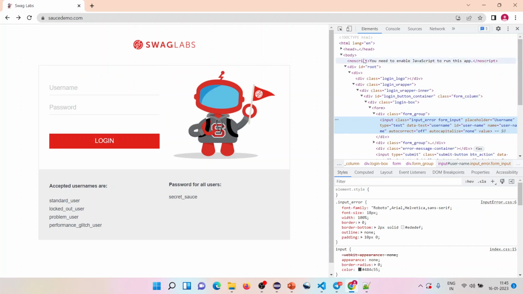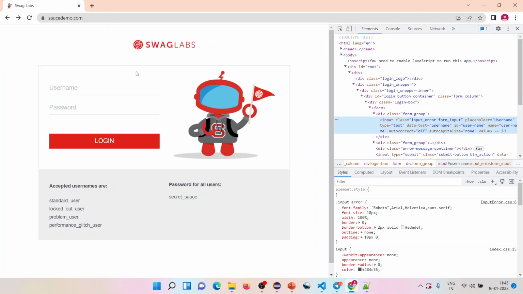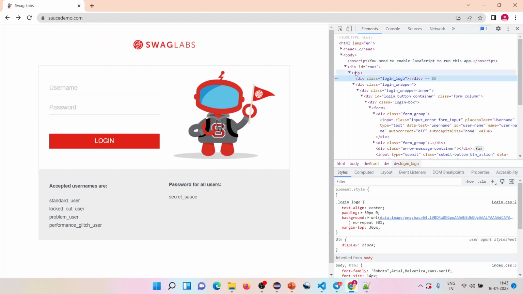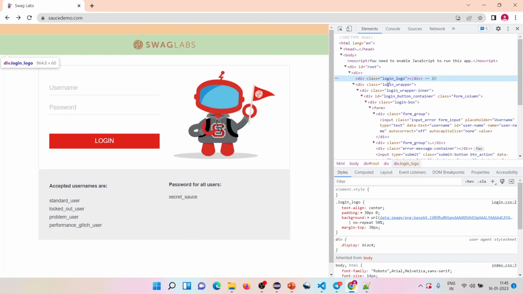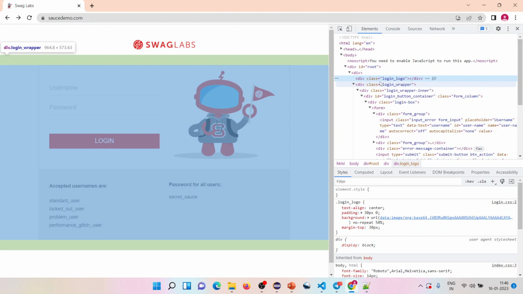This is the entire HTML code of this website. Using this HTML only, it was displaying this entire screen, this Swag Labs. For this logo also we have a separate HTML element, like this div class login logo. Likewise, for each and every element there will be one corresponding HTML element.